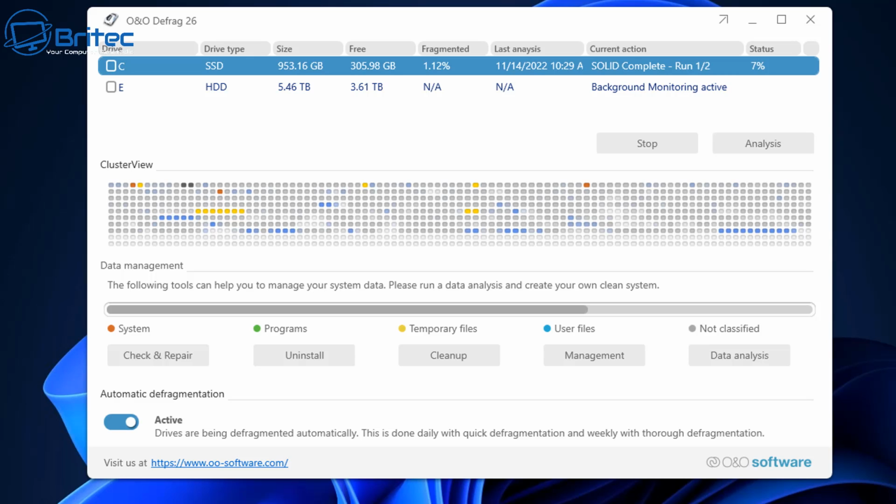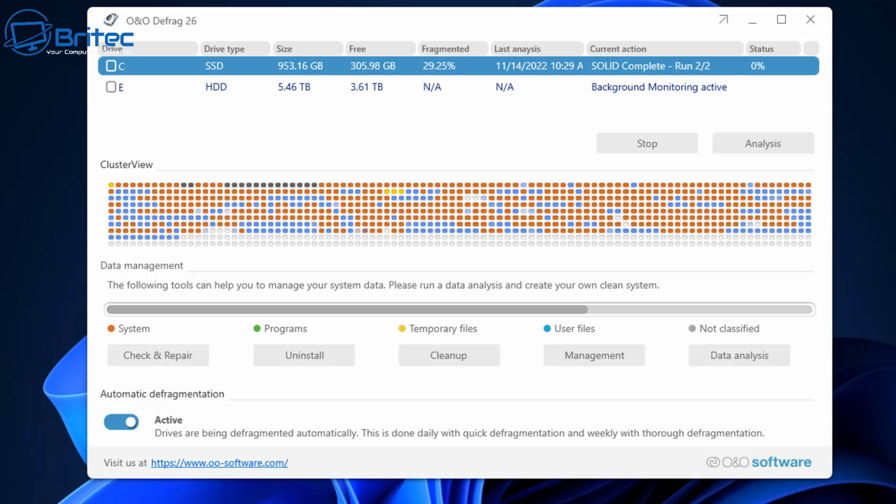Stop using software like this on your PC. You don't need to use software like this. Windows does a pretty good job. Yes, they had issues with it in the past where it was defragging instead of using the trim command on your SSD, but basically that has been resolved now. You can always disable that program inside of Windows and use the manufacturer software that comes with your SSD or NVMe drive, and basically that will take care of a lot of it as well. So be very careful when you're using programs like this on your SSD, because it can add a lot of wear and tear to the drive.